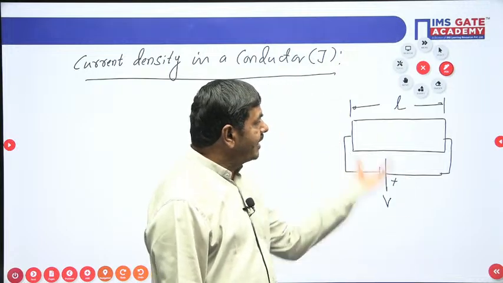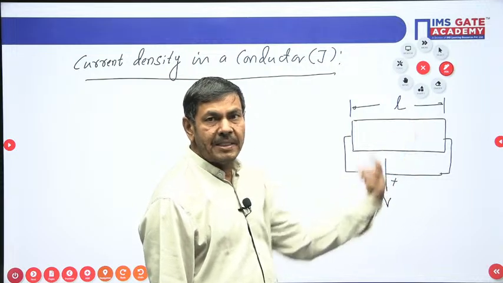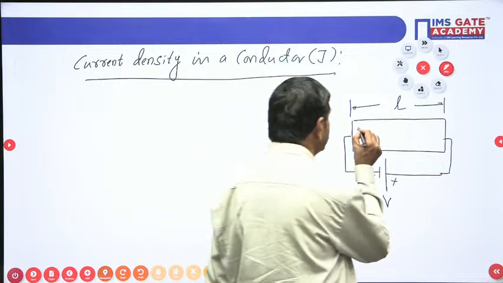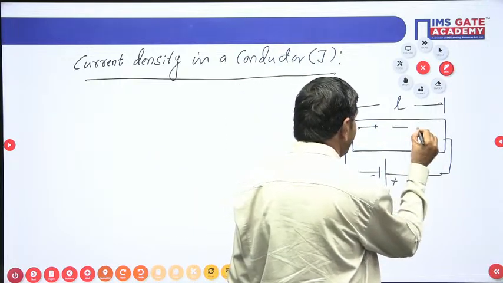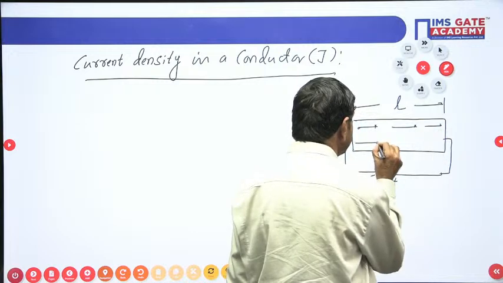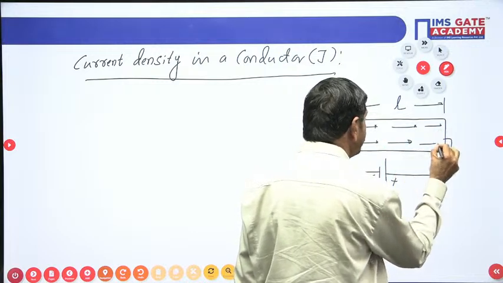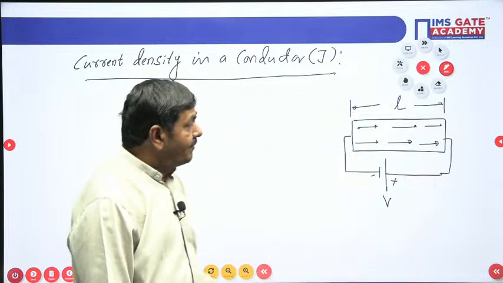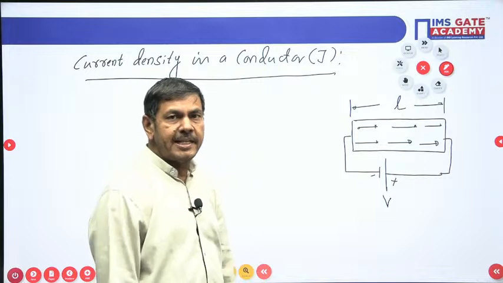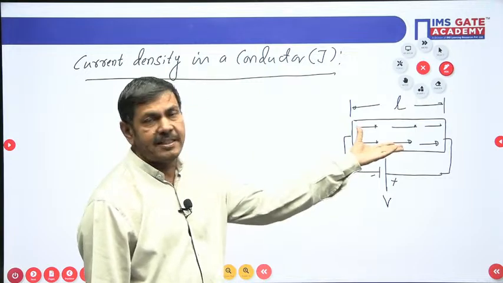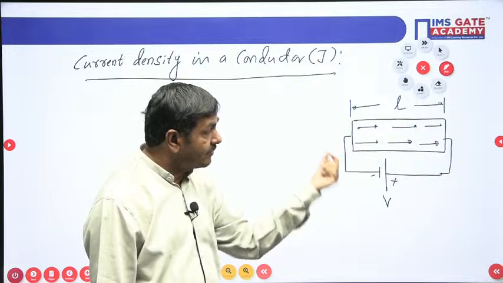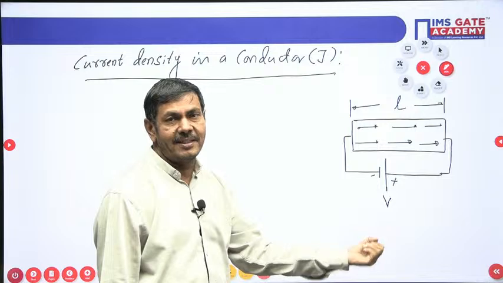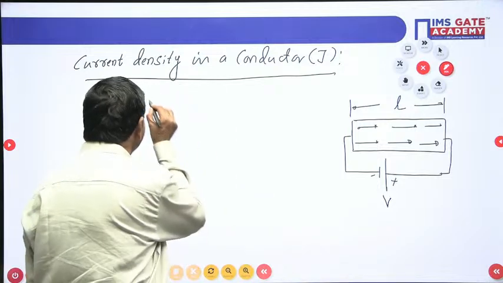There are a number of free electrons in the conductor. Due to the repulsive force from the negative electrode, electrons will try to move in this direction. You know very well, already explained. These electrons have a uniform path and are all attracted by the positive electrode. When the flow of electrons takes place, you can find current density in the material, because of the connection of the supply.